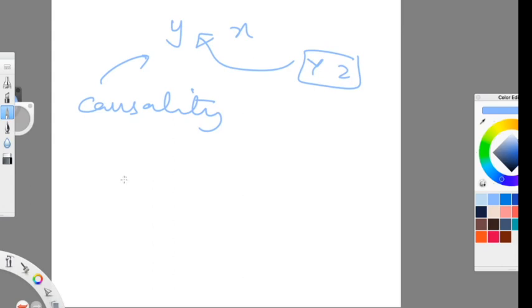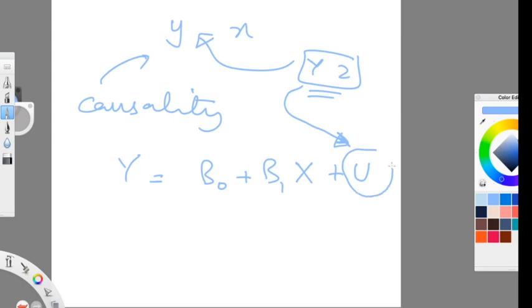To do that, we come up with a simple linear regression model, which looks like y is equal to beta naught plus beta 1 x plus mu. So we're trying to figure out the relationship of x and y in the population. How are x and y related? Does x cause y or not? We solve this problem by assuming that all of those components that might be impacting y are part of this term over here, which we'll be calling the unobserved term or the error term.